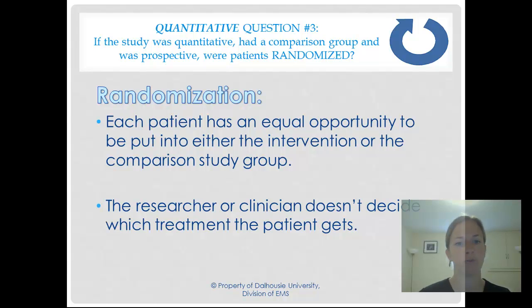And then our final key question for quantitative studies. If your study was a prospective study and it had more than one group, how did the patients end up in one study group or the other? So for the therapeutic hypothermia example, if a paramedic arrives on scene, works through a resuscitation with a patient in cardiac arrest, gets a return of spontaneous circulation back, how at that point would those paramedics know to induce therapeutic hypothermia, so they'd end up in the treatment group of the study, or not, so they would end up in the comparison group? How did that happen?